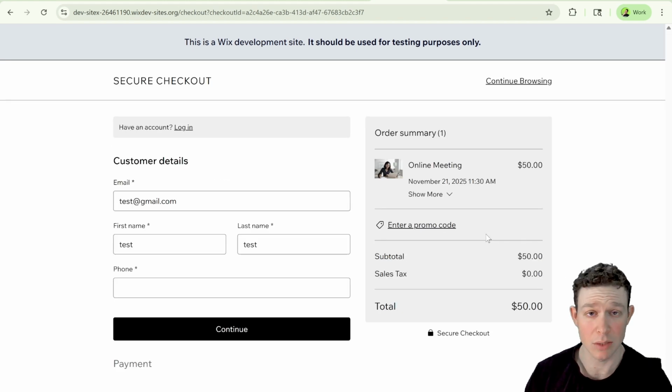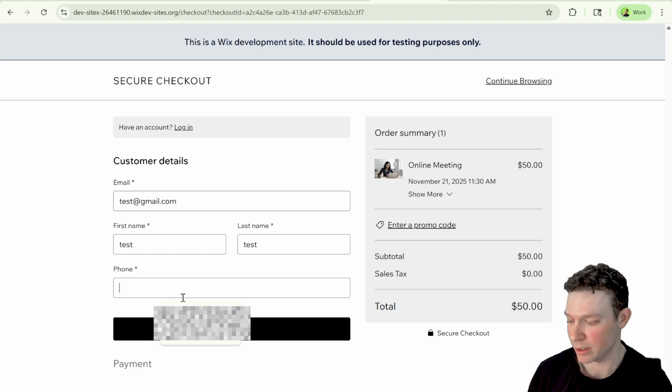And so typically what would have happened at this point on a standard non-premium Wix website is you would have gotten a warning there: hey, you can't create any bookings now. Please upgrade to premium and connect a payment provider or something like that. So this is really the big difference in the experience.